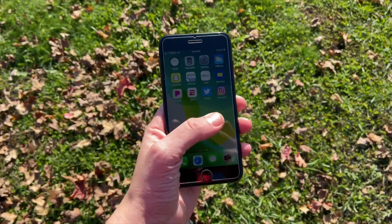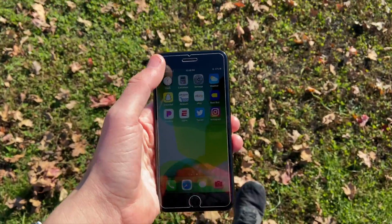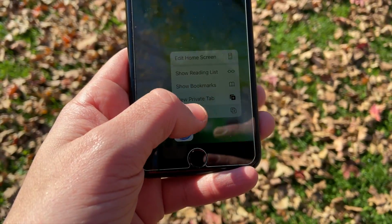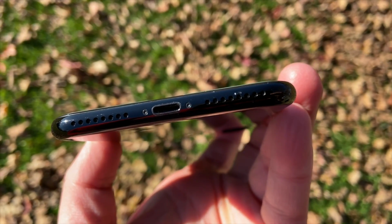Okay, so this next one is the full HD display on the iPhone 7 Plus. Pretty good sharpness, over 400 ppi on this device, 5.5 inch display, and it's sharper even than the XR and the iPhone 11. So still a solid LCD. It gets relatively bright and has decent contrast ratio. This also does have 3D Touch on the device. And I should also mention that the dual speakers are still pretty nice as a pro for the iPhone 7 Plus. I mean, again, this was one of the first iPhones to have that on board. So the 7 Plus did usher in a lot of new features for iPhone, and in 2019, having dual speakers is something that I gotta say is still very welcome.